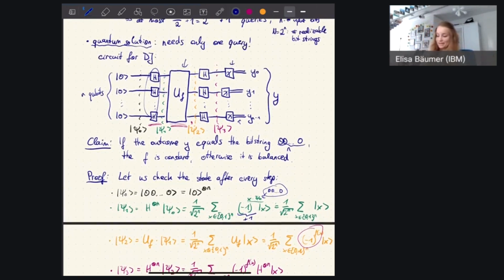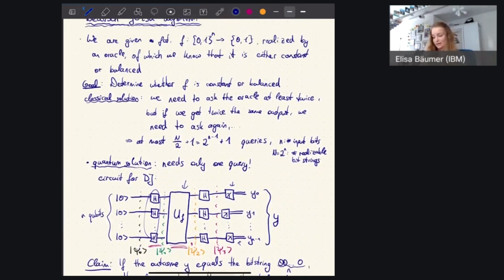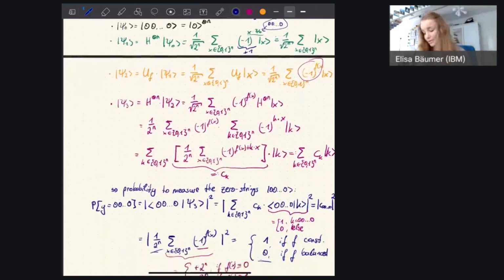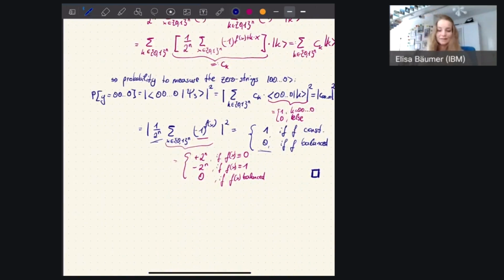Yeah, so we can see that this, I believe, was the first quantum algorithm that got famous for showing that there is a quantum advantage, that with quantum systems we can do things faster and have some advantage compared to classical systems. So I hope that was not too math intense, and I'm looking forward to teaching about Grover in the next session.